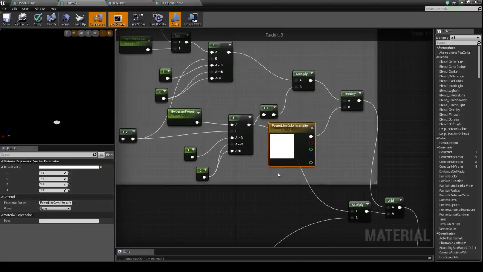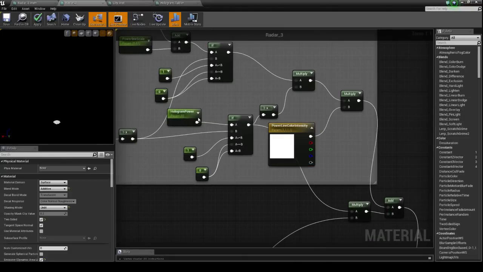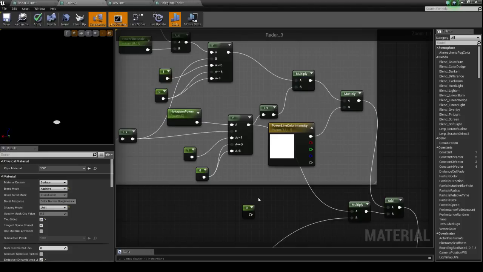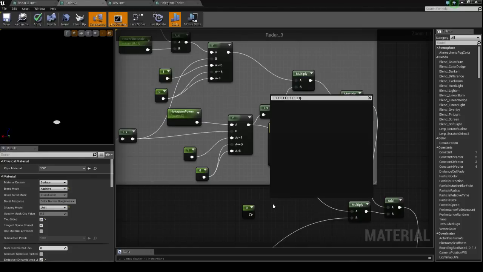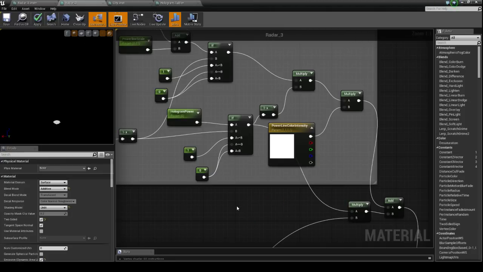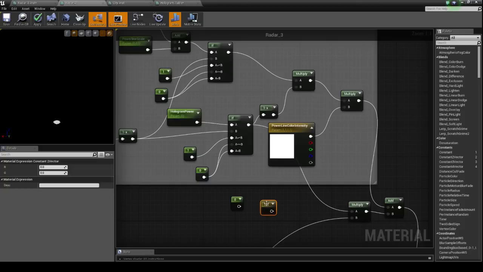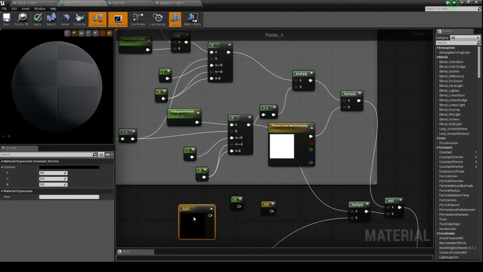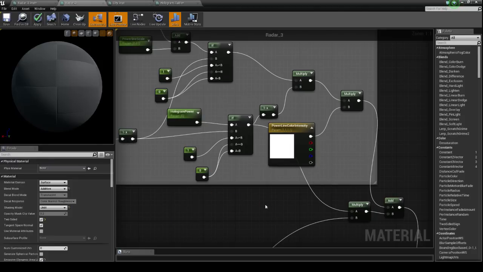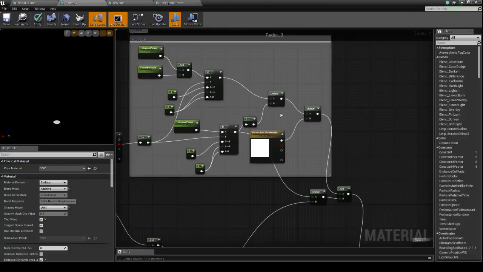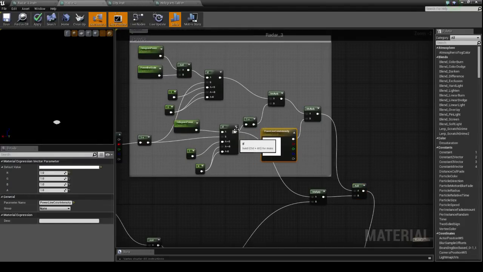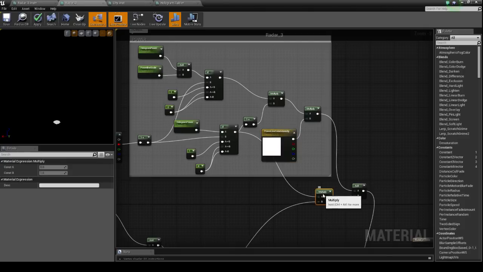Again, to get those parameters, you right click on a constant, which you get by holding down 1 and then left clicking. That's how you get those constants. 1 is just the constant 1. 2 is constant 2, and constant 3, 3, is the one that's usually used for color, which is actually what this is. And then you take the multiply from here to an add, and you take the multiply from this if statement into here.